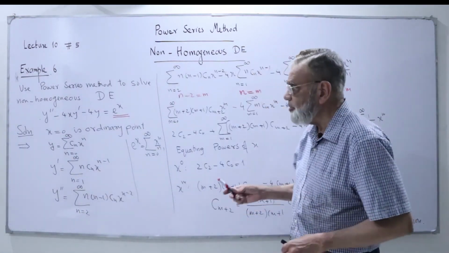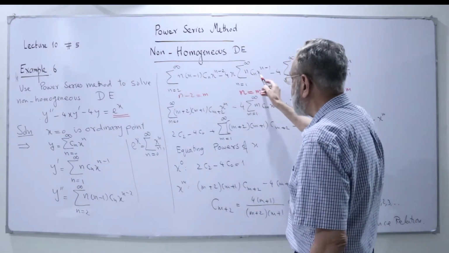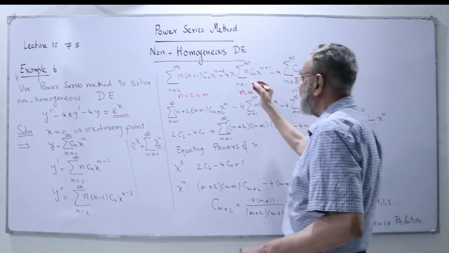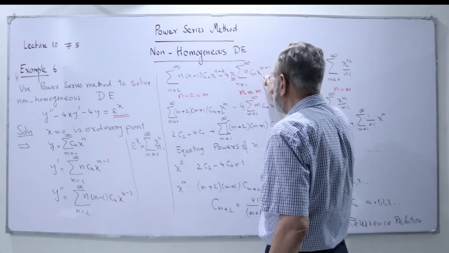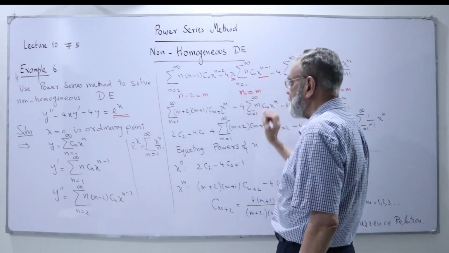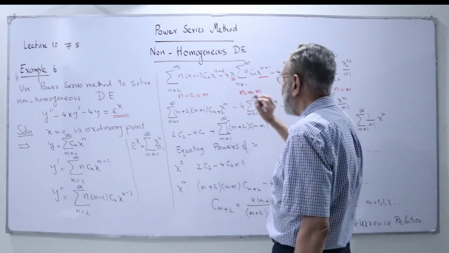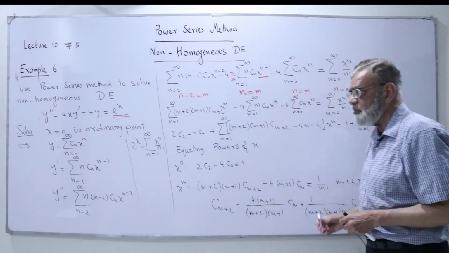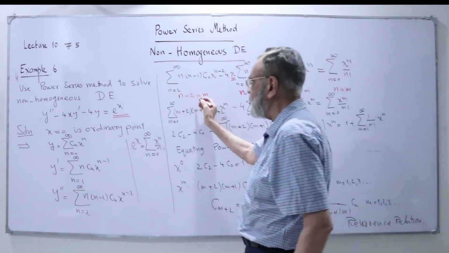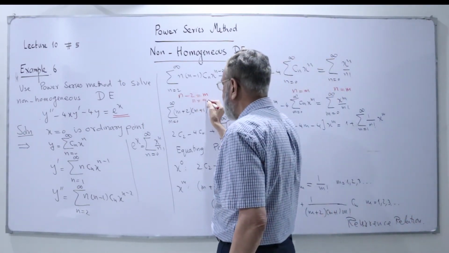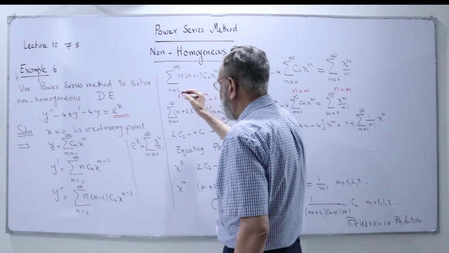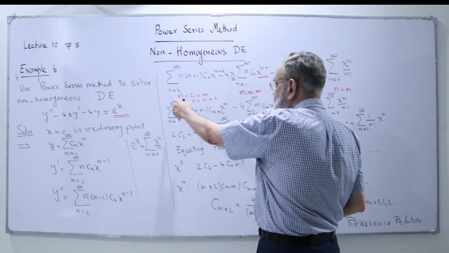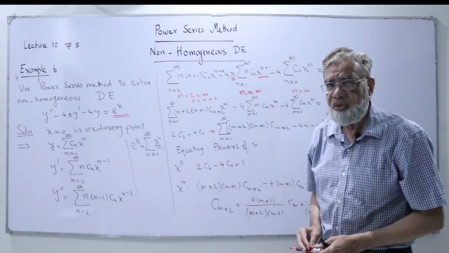So we put the values into y double dash minus 4x y dash plus 4y is equal to e to power x. Now, as I told you, we always take this x inside and multiply, so we get x to power n, so we say n is equal to m. Here n minus 2 is equal to m, and here again n is equal to m, and only here is the change; there is no change in the rest of the equation. So we say n is equal to m plus 2 and replace every m by m plus 2. When n is equal to 2, then m is equal to 0, and when n is going to infinity, m is going to infinity.